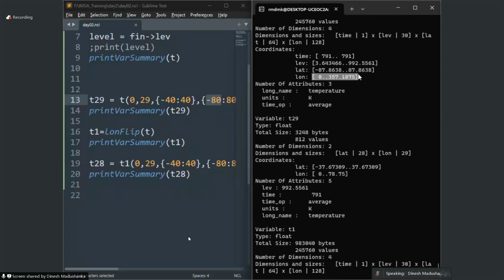Why can we not use the positive value? Because they are ranging from 0 to 360. Why do we use it here, instead of using the same format? That means the format of the longitude should change even in the selection, from negative to 0 to 360. But in our selection, we have used negative 80 to 80. Why can't we use the same format? Yeah, we can use the same format.